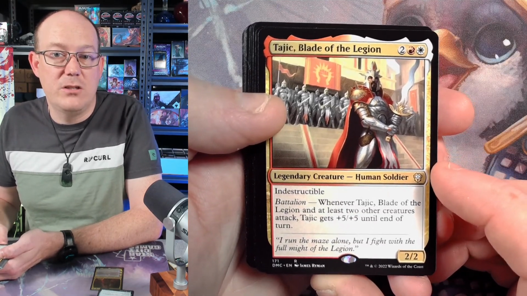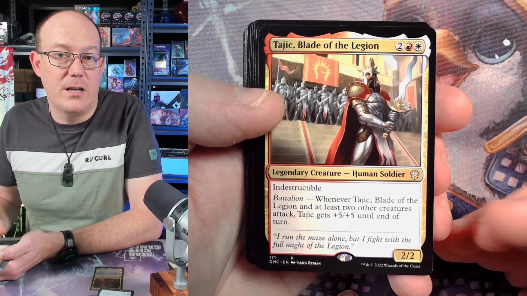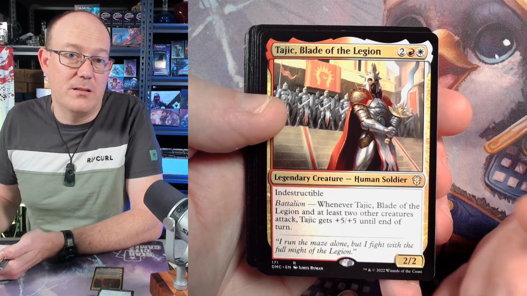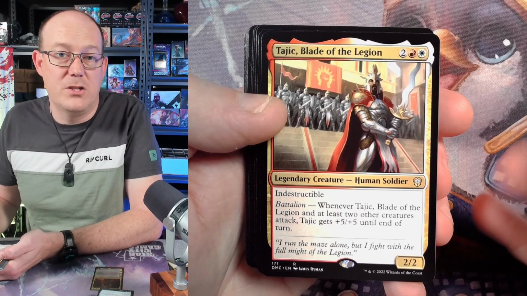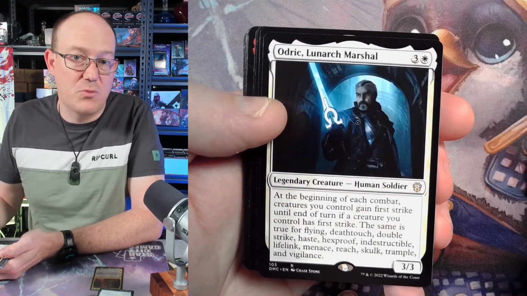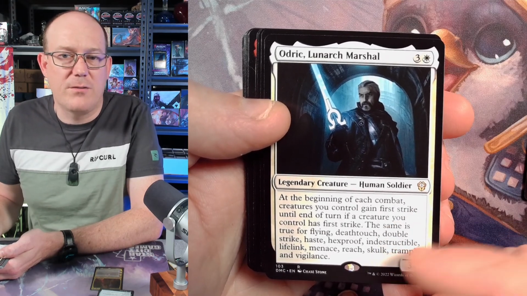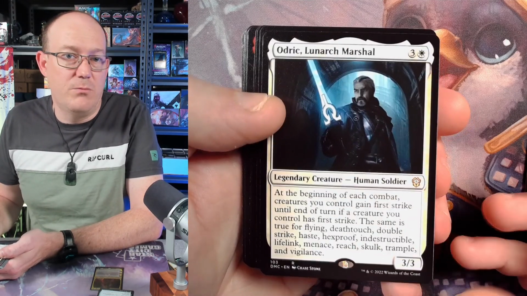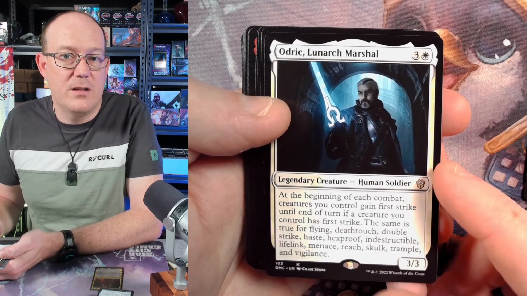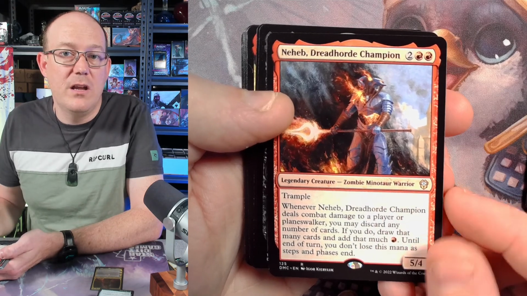Tajik, Blade of the Legion, indestructible 2/2 for 4, but he gets +5 when he attacks with other creatures. Put your commander's effect on it. I mean, you don't need the indestructible, but the vigilance and the lifelink for 7, quite nice. Your Odric, there's a lot of first strike, flying, deathtouch, word soup in this deck. I think he's actually quite nice for that ability and being able to spread around all your creatures.